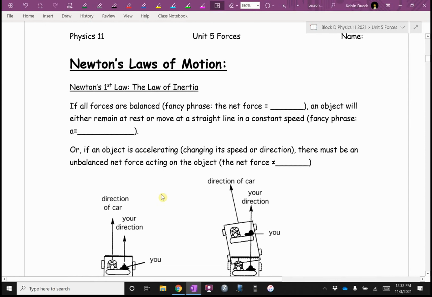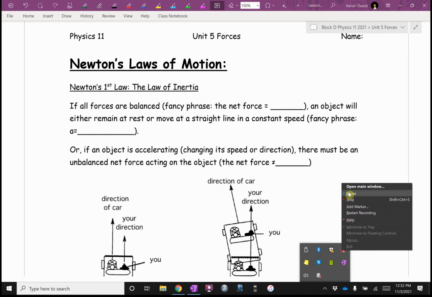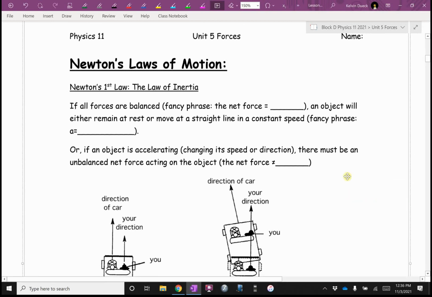Newton's laws of motion. I've got to pause the video and go on my Sir Isaac Newton rant. Isaac Newton said, I can explain how everything in the universe moves with three laws. I will not make you memorize which law is which. In other words, you will never have a question on a test that says, which of the following is Newton's third law? Which of the following is Newton's second law? But you will need to know what all three of them are. In other words, you'll need to be able to recognize them. Oh, that's one of Newton's laws.